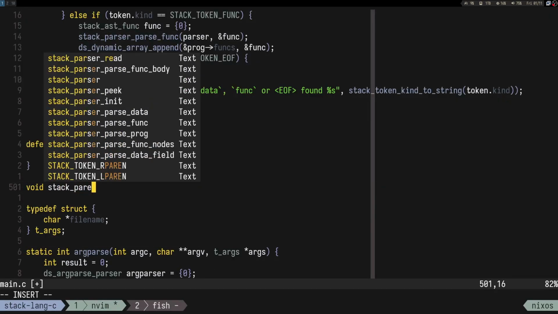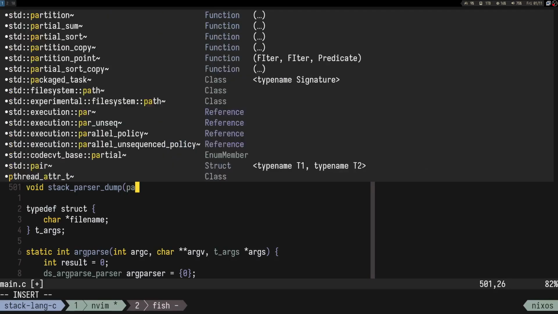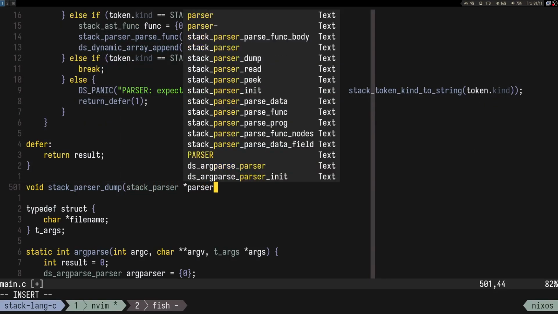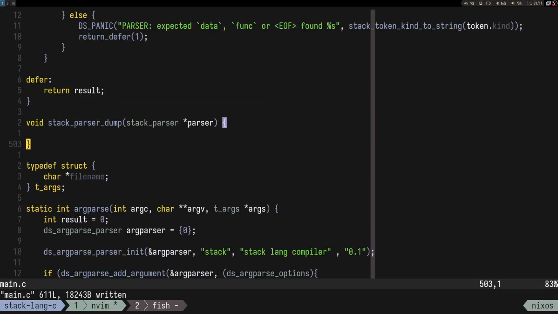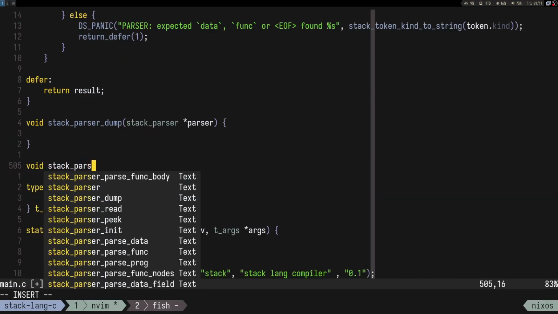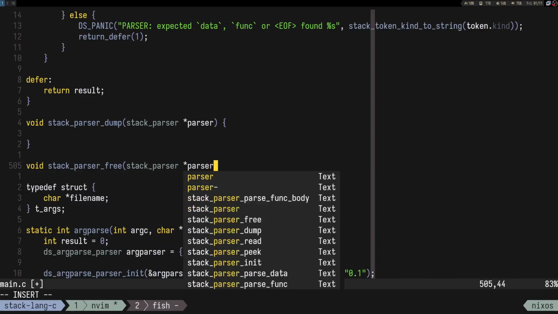void stack parser dump, stack parser is gonna be also a pointer, why not? Just like that. I'm also gonna have a void stack parser free.